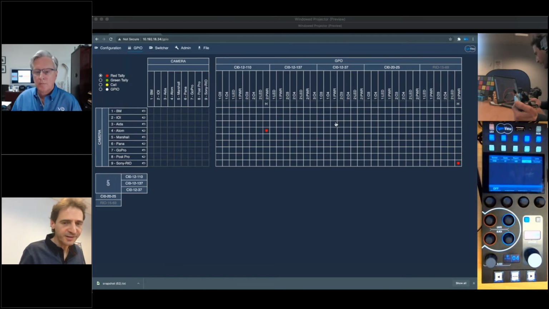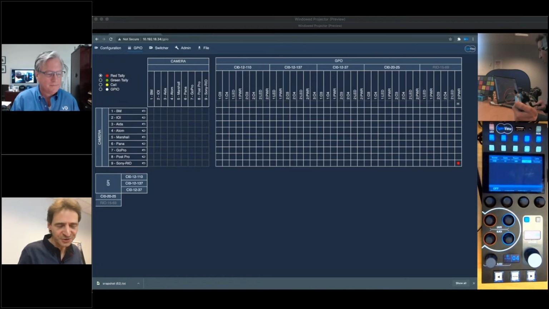So this interface I showed here is to configure some GPIO to act like a tally or green tally or a call signal or any kind of GPIO you could use to do something else. We had some customers actually using that to trigger wipers on some of the cameras used outdoors and these kinds of things. And if you have the GPIO, those are the inputs. If I plugged in one of the interfaces, I will have a lot of inputs here that I could use in this grid to say which input should go to which output to control tally. So the configuration is done at the same place here.